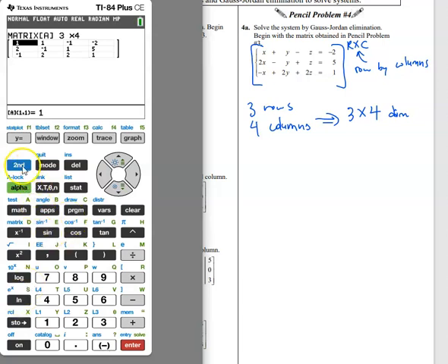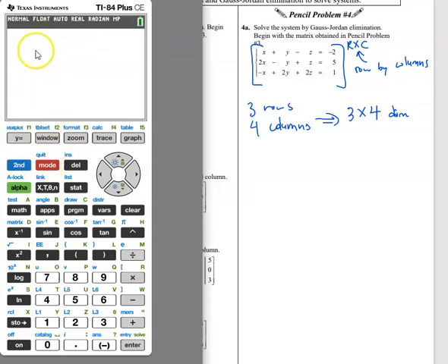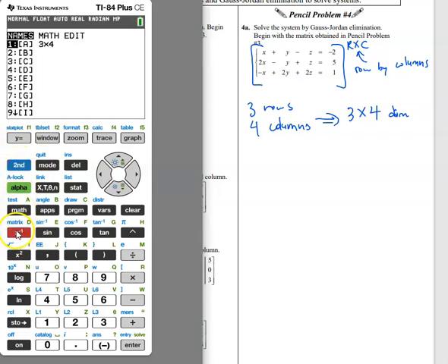Now I'm going to quit out of this because I don't want to keep changing this matrix at all. I'm done defining matrix A, so I'm going to go second mode to quit. Come back to this screen. Now I want to refer to that matrix A that we just made, and I want to plug it into a function. If you go back into the matrices, so I go second x to the -1, that brings up matrices. Now you can tell I've made matrix A because it calls it a 3 by 4. But I want to come over here to math. This has some nice functions, and I'm going to scroll down, down, down, down, down. I want the reduced row echelon form of this matrix, and that's what this means, RREF, reduced row echelon form.